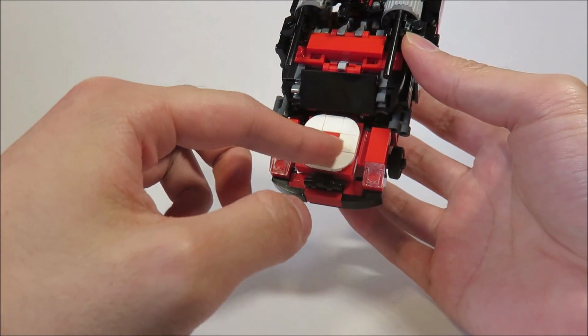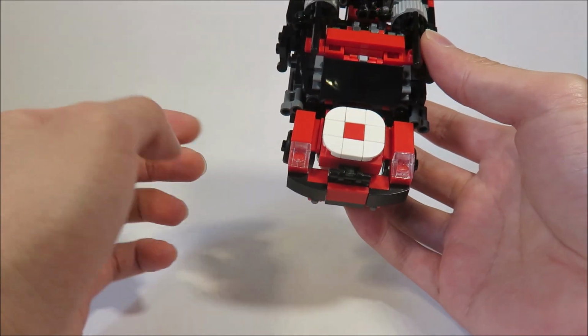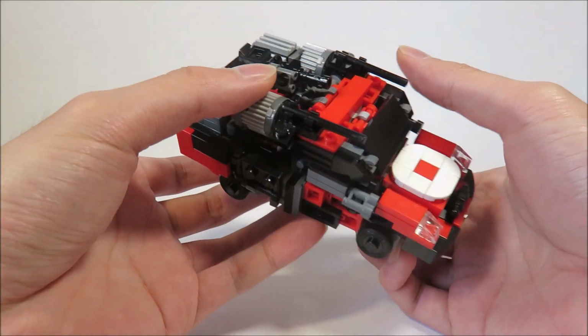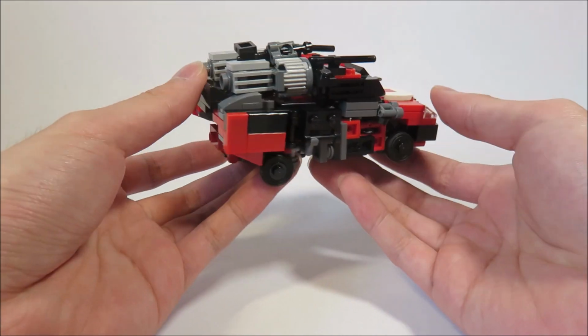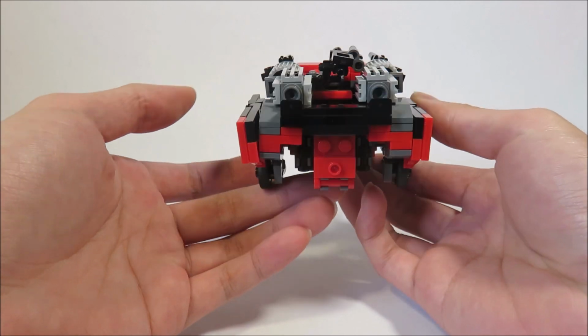It's not perfect. I tried to put a round flat tile in the middle to make it the center, but it made it too weird, so I think it's perfect. It's only white on here, which is kind of interesting. And the sides, once again, it's also a messy armored car. And the back is pretty cool.